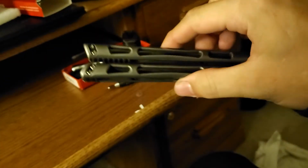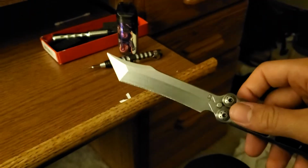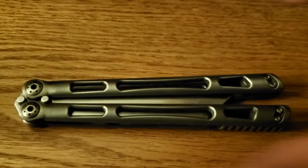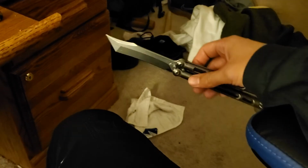So yeah, I've never flipped an OSP before. I know there's really only like the Matrix, but I got good things to say about this, and that's about it. Besides that teeny bit of bend in the blade there, I'd say overall super worth the trade. This is unique. This is something that not a lot of people have. You can kind of see in there. It's kind of frustrating, but I traded a fucking replicant for it, so I'm really not that disappointed.